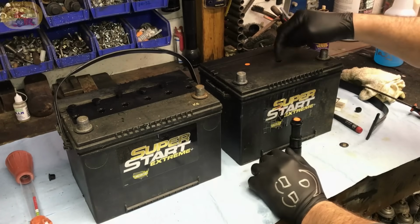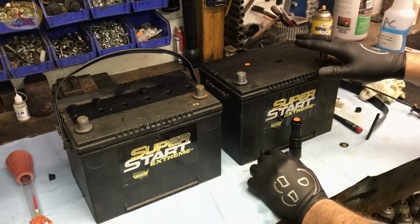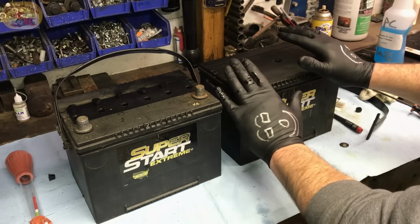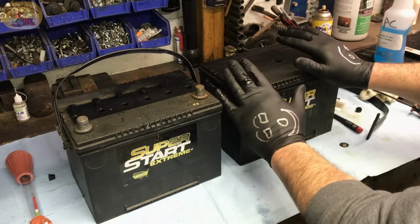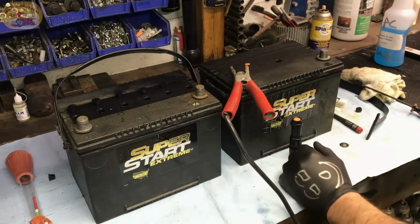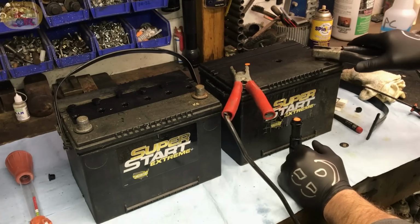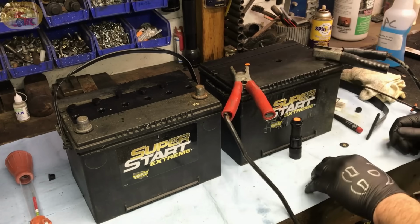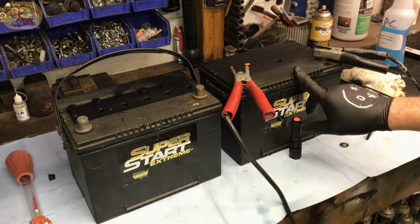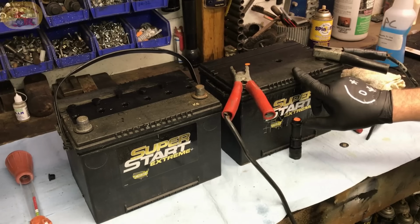All right, now we've pulled that plug out. I'm going to hook up, this battery's been done, I'm going to hook up the battery charger and listen very closely as I do this. All you do is hook on the positive and the negative, then I'll get the camera up here to show you. Now what we're going to do is turn the battery charger on to 200 amp start.